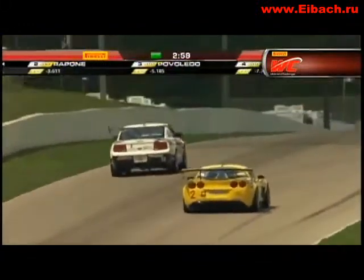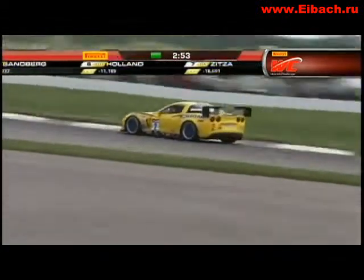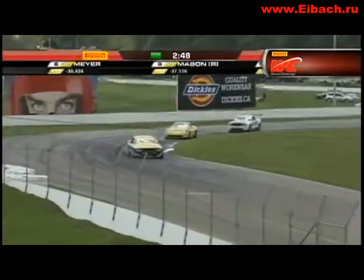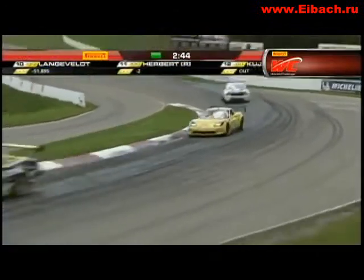He's won here 7 times before, as you said, in ALMS. He wants another one. And they're coming up on that lead battle in GTS, so those guys are in their own little war, but there's some space between them, and Skeen times that move into turn 8 beautifully. That Caddy looks really awesome through these fast sweepers here at Mosport. Again, we talked about it before, down these long straightaways.